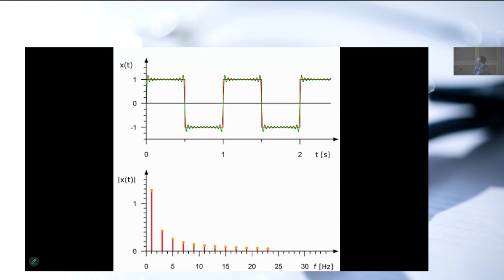So if we start with just the fundamental frequency here at around 1 hertz, we can look at the square wave. The frequency of the square wave from, let's say, peak to peak is around 1 hertz. So the fundamental frequency, unsurprisingly, is 1 hertz, but to get all those edge frequencies, you need higher and higher and higher frequencies. The point here is just that you can represent the exact same function in red here in the time domain or in the frequency domain. Those two things are identical.